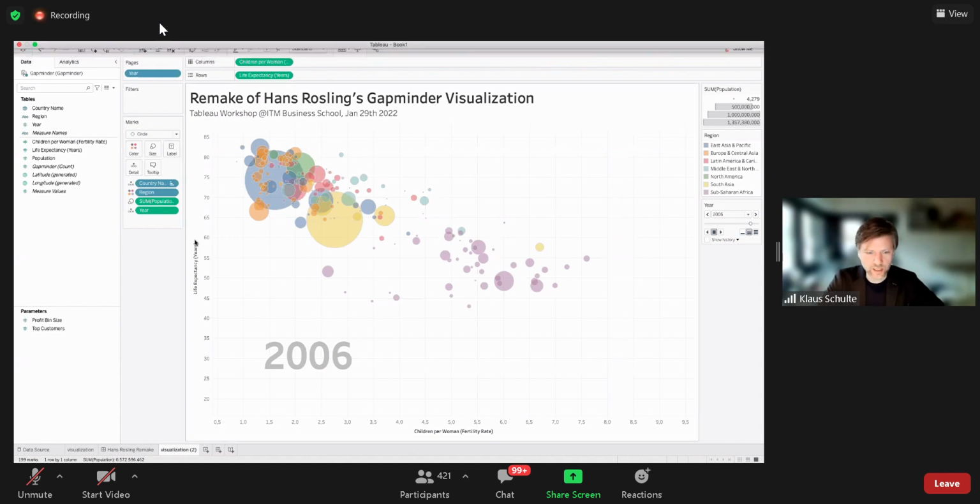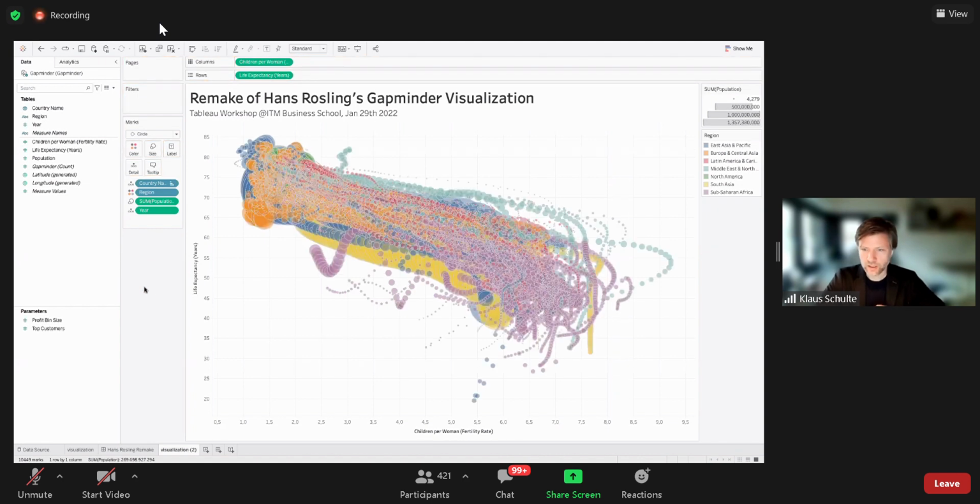Yeah, and so I'm working in my duplicate, and what I want you to do now is to drag out year from pages. So I want all the marks back. Then it should look like this. What we will do now is we are going to make a connected scatter plot to see the movement over the years.